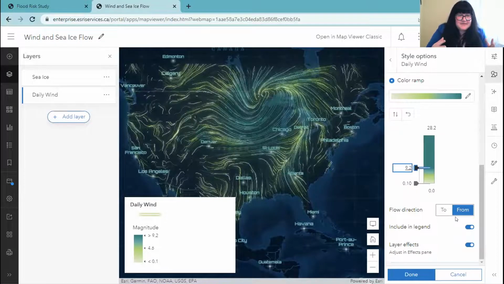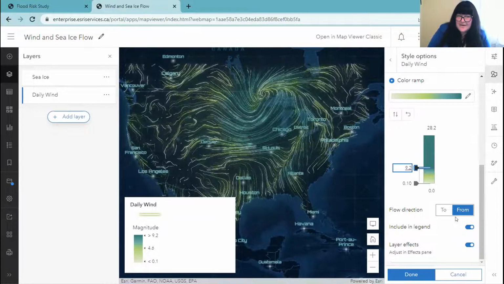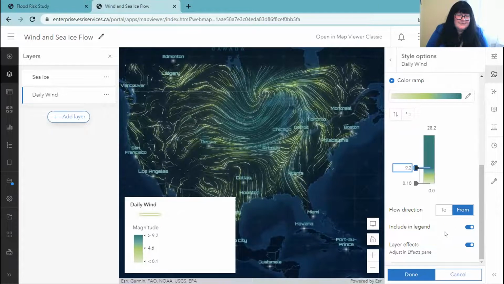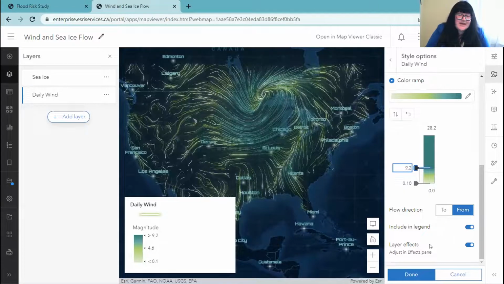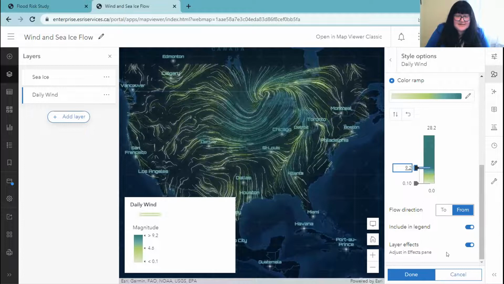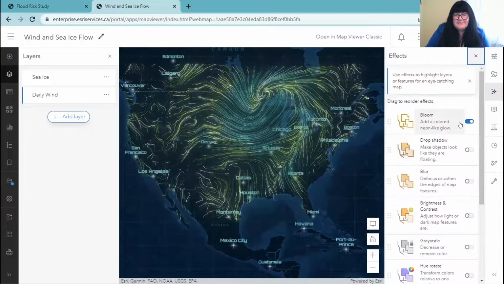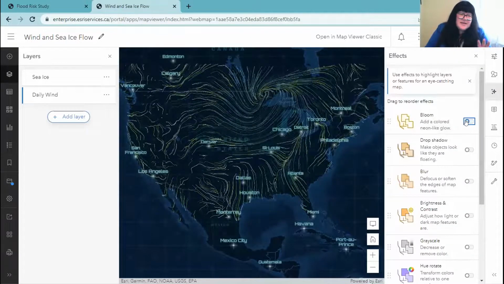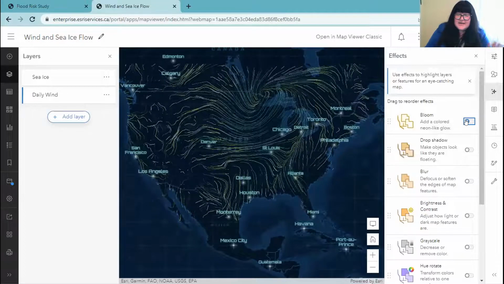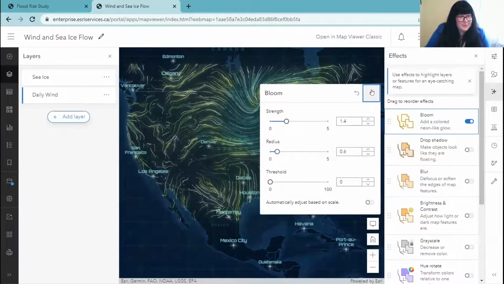And this is how we can use the flow renderer to help us tell a story and really animate our data. Now, I did say earlier, if we choose a dark base map, there's something cool that happens. And that's the option for layer effects. They're automatically enabled for us. And like we saw in our last one, we have that bloom, which is that neon effect. Turning it off, it's still a dynamic story, but that little bit of neon on the dark base map does help it pop.